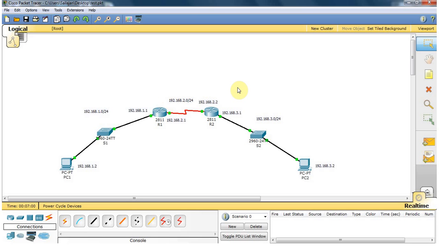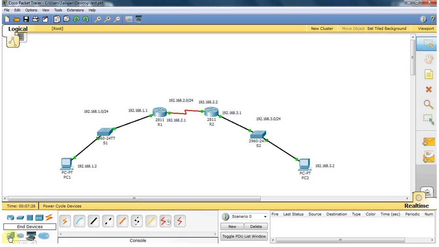Okay. And also, I'm going to show how to configure Telnet. Additionally, I'm going to show you how to create a banner, which is a welcome note on the router. First, we are going to configure a router using a console port.